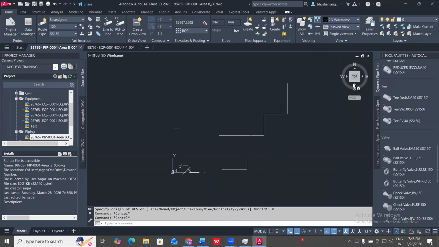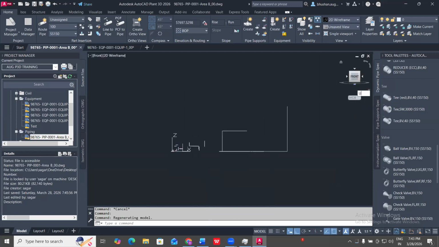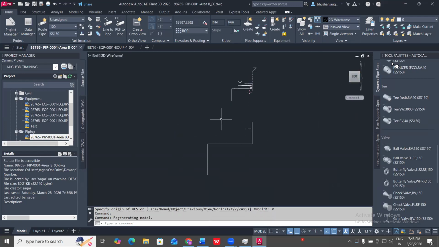UCS V. I am selecting UCS V here, right? This is my X and Y coordinate. And when I change the side, you can see my view cube is also rotated, and this plane has been also rotated.